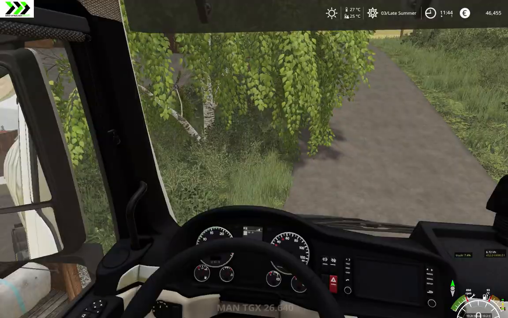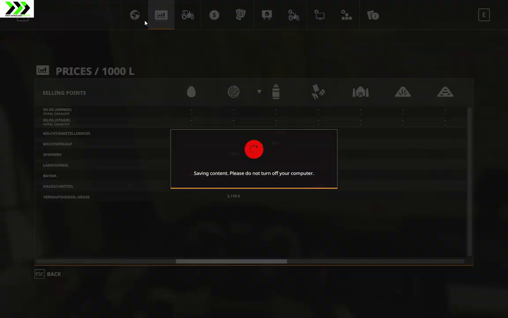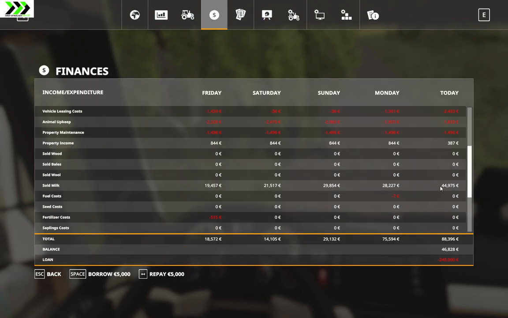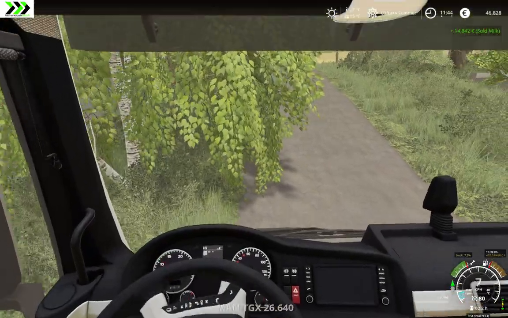It should be through soon. Let's see how much money we made. Okay, so milk sell we made. Where's the milk? There it is. So milk we made 44,975, which is quite a lot.